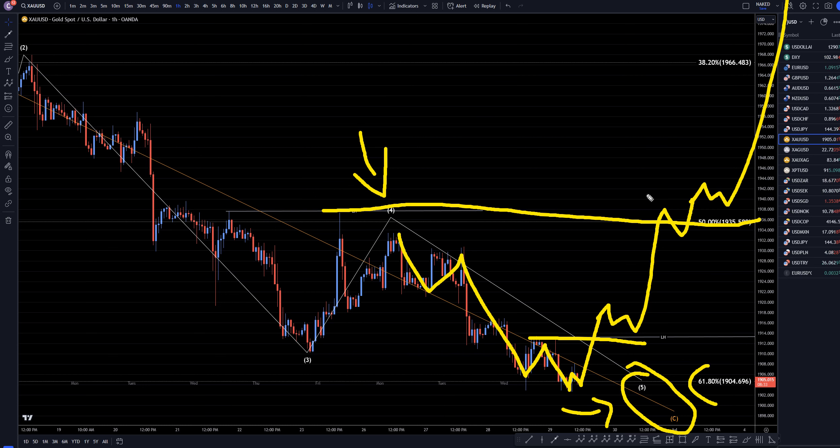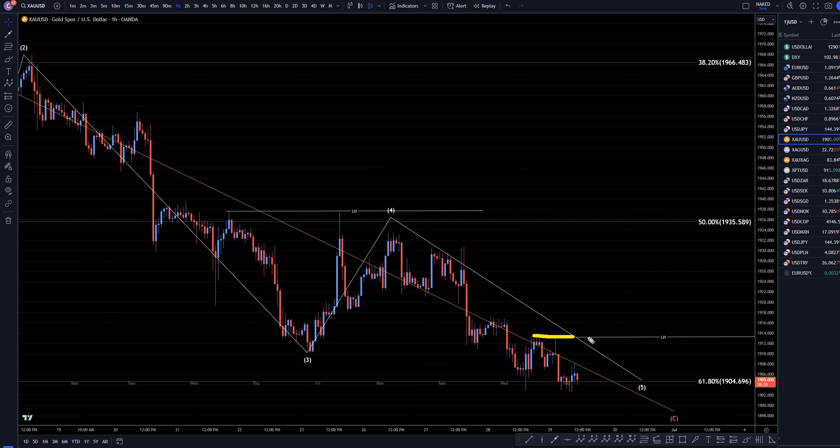Now, even though I believe that this is very, very likely to happen, I am not going to even think about going long at least until I see a break of the structure to the upside, because we really could end up going down to one of the lower Fibonacci levels, even though we have almost a perfect looking trend. So if it does not break this high, then I'll continue to look for shorts in a downtrend. If it does go up and break this high, then I'll stop looking for shorts and I'll start looking for longs, and that may even be the continuation of the uptrend on the longer time frames.